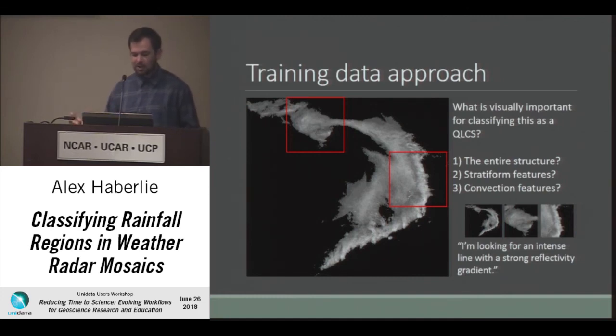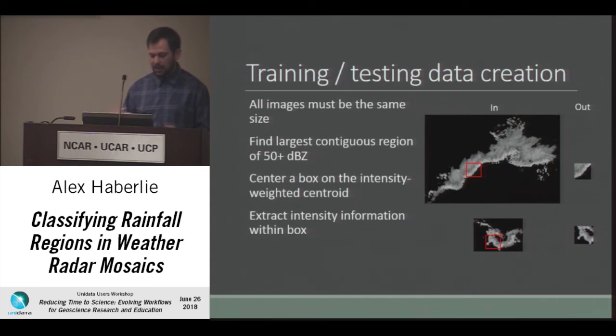And just talking to the people that were doing the classification, including my own inner thoughts, this line of intense precipitation associated with these intense pixel values, maybe with associated stratiform precipitation, the lower pixel intensities, is something that would be important. And that's what we actually found was an important thing.